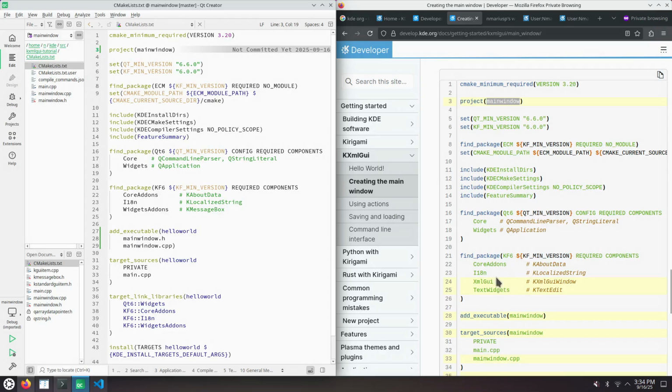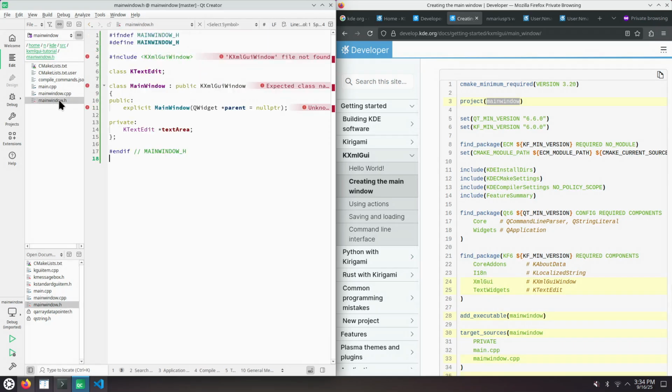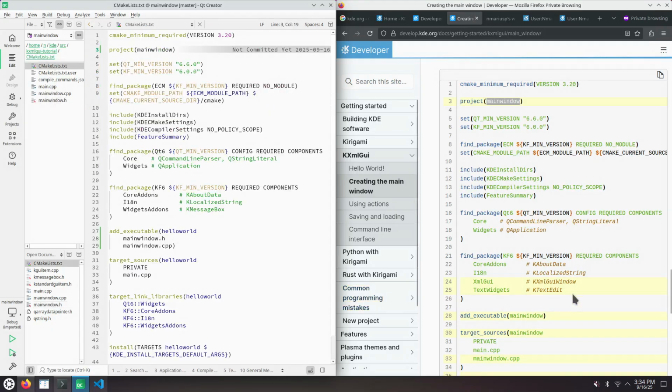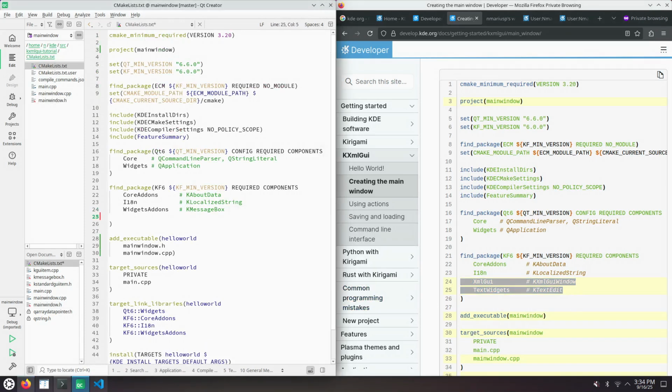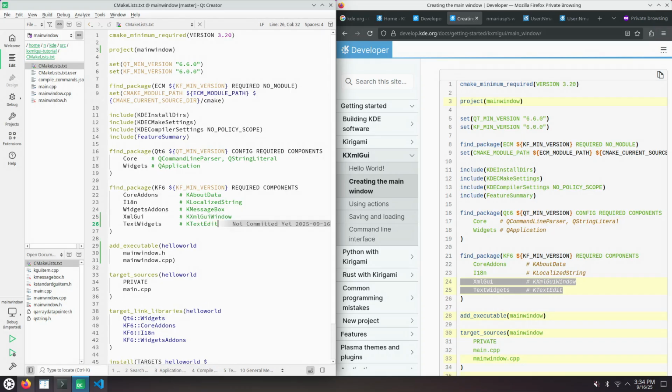From KDE Frameworks version 6 we also use text widgets and XmlGui. So one is this guy, KXmlGui, and the other one is text widgets for KTextEdit. Different executable.